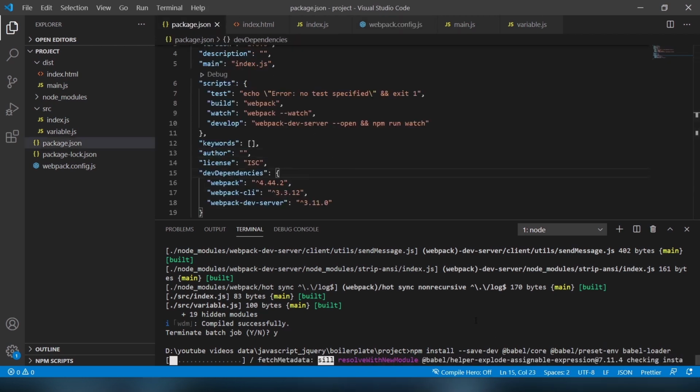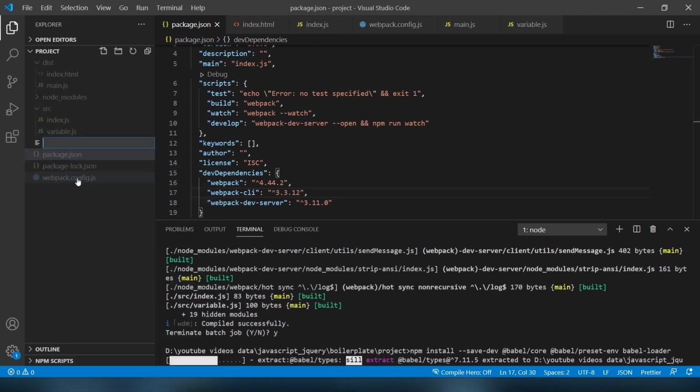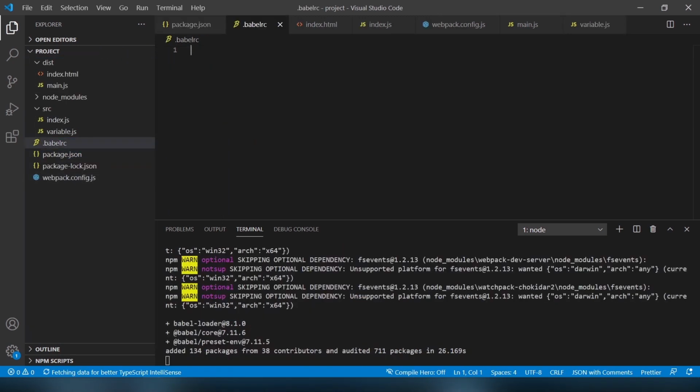While it downloads, let me add some configuration. I'm going to create a new file over here called .babelrc.